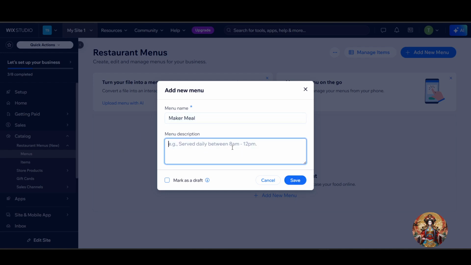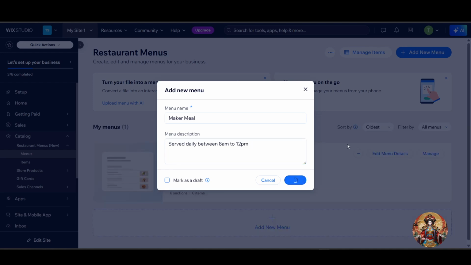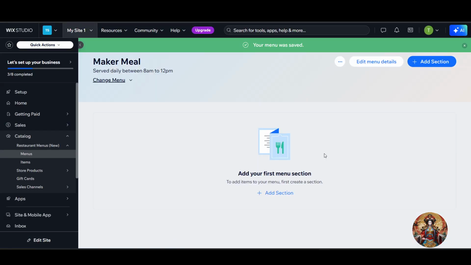So serve daily between 8 a.m. to 12 p.m. Just hit the save button and it will create a new menu, as you can see over here. Now your menu has been saved.